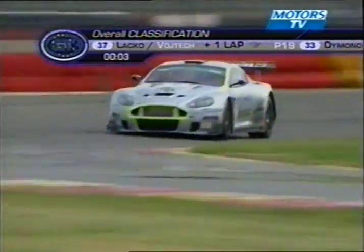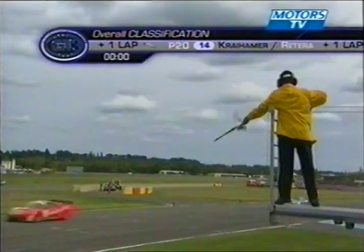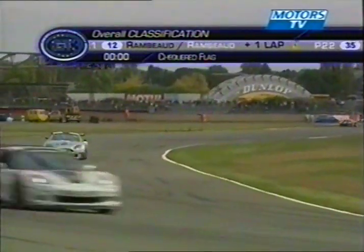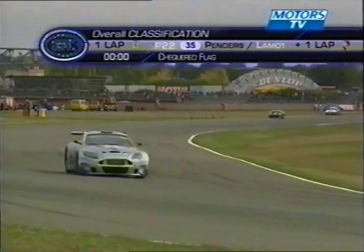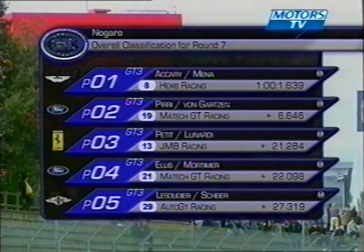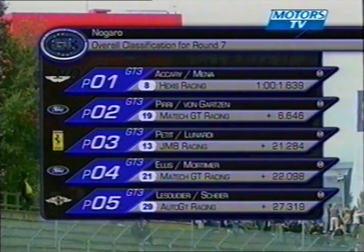This is your race leader, though. Thomas Ackery and Pierre Bryce Menard have done a brilliant job. And there it is, second checkered flag of the year for Aston Martin. First for Hexis Racing, who came so close in Brno last time out. A best ever finish for Ferrari this season, and a strong team result from Matek, even if it wasn't the right car up front. But it's a win for Ackery and Pierre Bryce Menard.